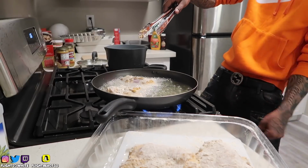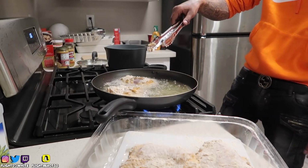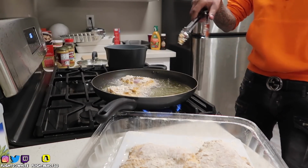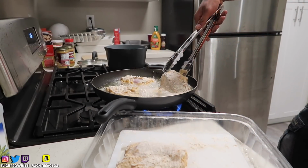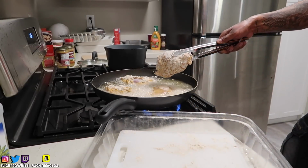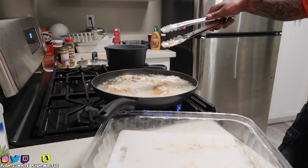Don't be afraid to also turn down the stove, y'all. It's already hot when you're putting it on. I put it to around 4 or 5. It's gonna be popping a lot. Fit as many chickens as you can, but make sure you have space for them to breathe. I'm gonna probably be able to fit 4 on here. All right, so we're gonna go ahead and put 4 chickens up on this thing just like that.